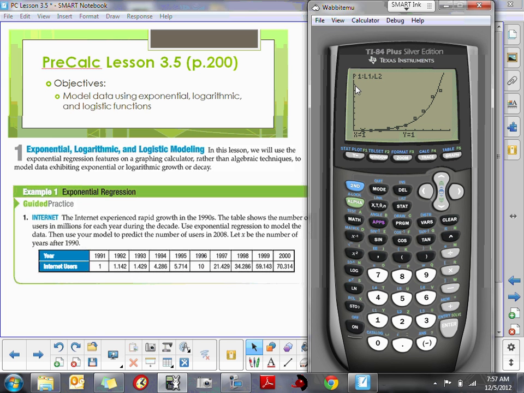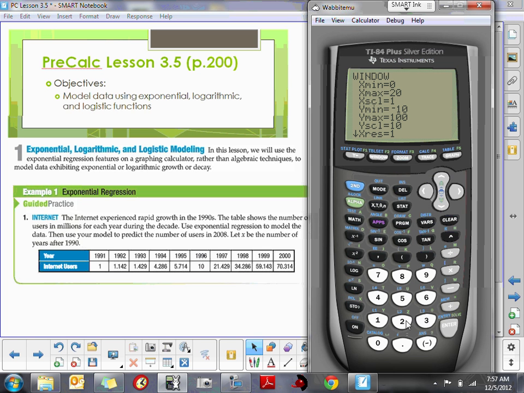And now, right now it's on plot 1, which is list 1, list 2. I don't want to use that for my answer here. I need to make sure that if I'm going to do the prediction, I got to be on my prediction line, which is our curve in Y1. So type in 18, and after 18 years later, okay, I didn't like that because here's the problem that I have with that. I did not go out far enough on the x-axis, so I'm going to have to change the window, and I got to get out there more years than 11, so I'm going to go out there 20 years and make sure I can get that to fit.